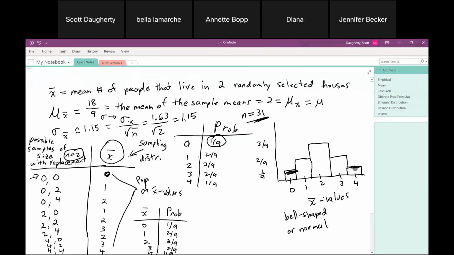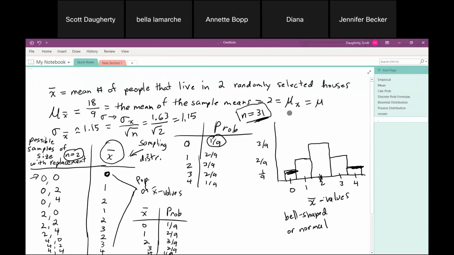The extremes are highly unlikely. Numbers in the middle are more likely. That's bell-shaped. That's what bell-shaped is. So that's what the theorem says. Once you're above 30, we pretty much know this is going to look bell-shaped. Extremes are going to be highly unlikely. The stuff in the middle is going to be much, much more likely to happen because you're averaging them over 31 numbers. That's what it says.